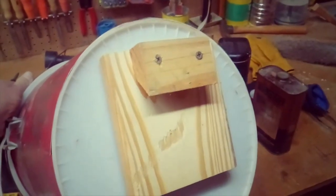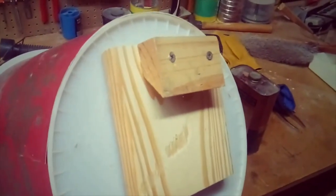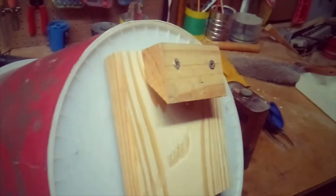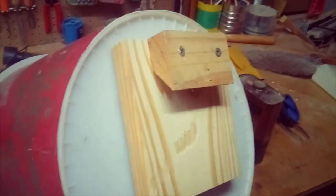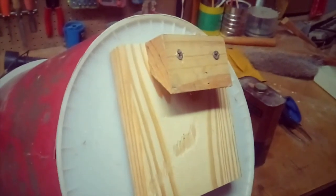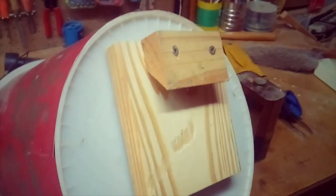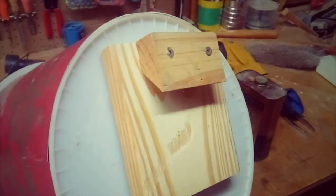What I've done here is attach a French cleat to the bottom of the bucket. A French cleat is a 45-degree cut piece of wood that matches up to another 45-degree cut piece of wood that's on a wall — a very solid way to hang things, but it's also easy to remove, so that makes it especially handy in a shop.